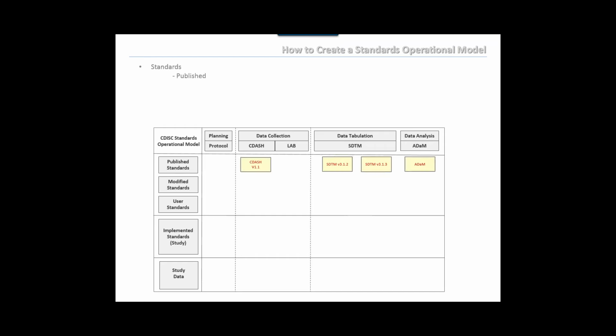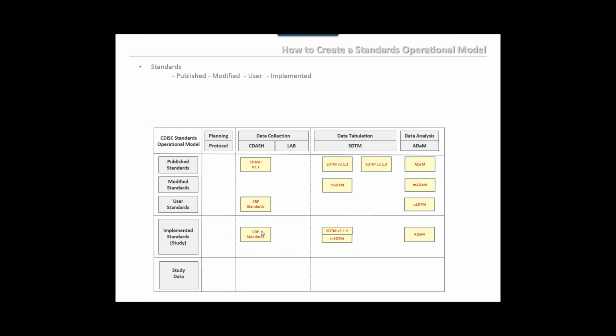Having established the range of standards that are being used in an organisation, we then can move to put in place the details of those standards that are available or being used actually to define a particular study. And finally, we can add the study artifacts that will be built from the standards, for instance, the data sets or the data collection forms.